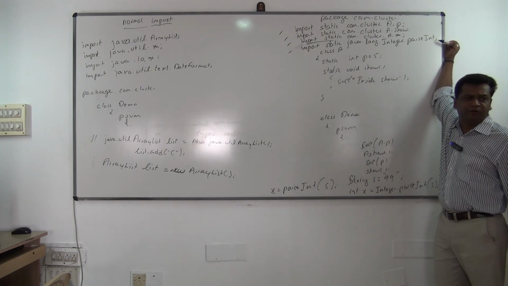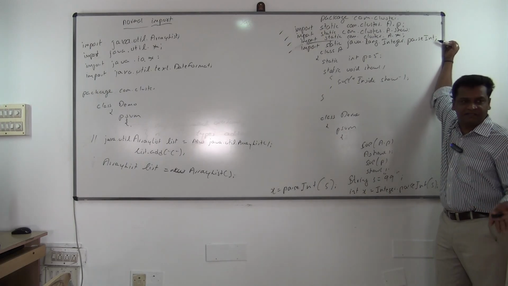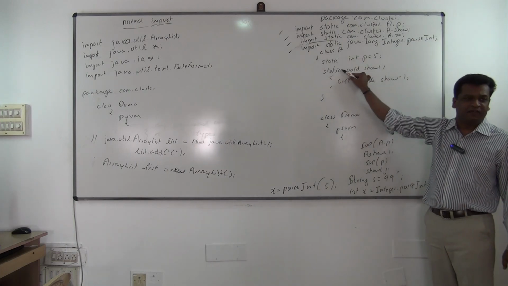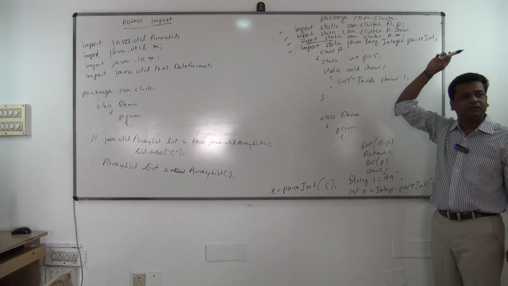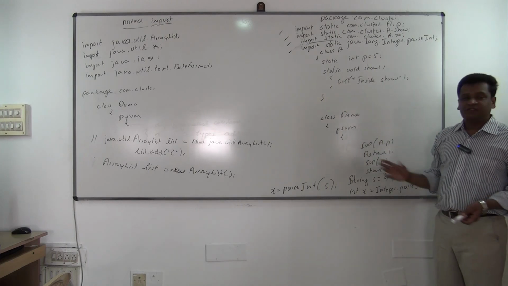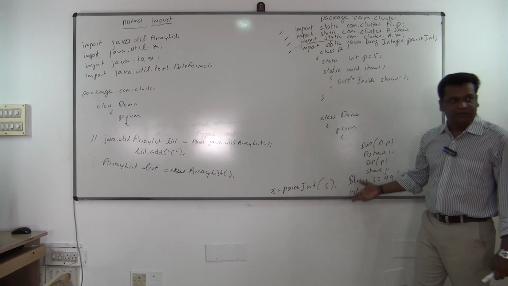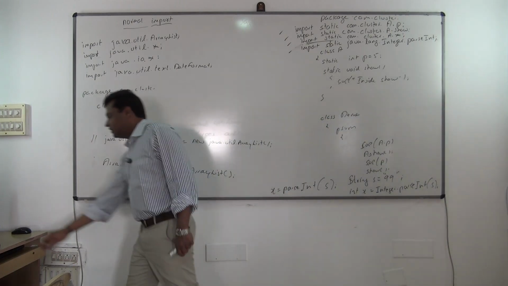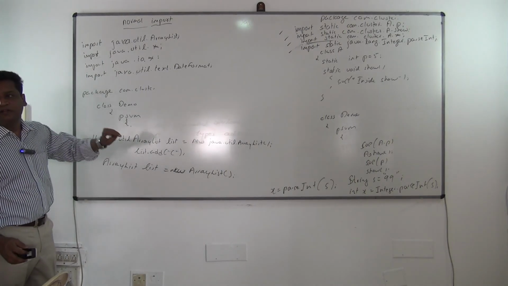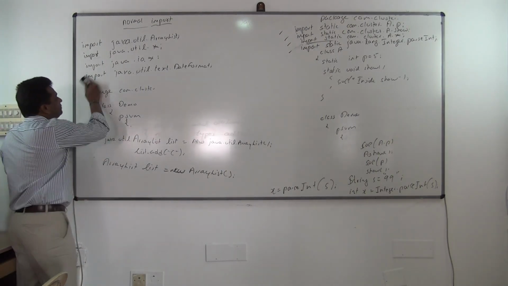Any static member you can import from your class or from built-in classes. From your class means which one? I have written this class A. From here also I can import, or from Java's built-in classes. So that's all about static import. I'll just show you with some example now. Shall I clear this? You got the difference now? Normal import and static import. Yes.